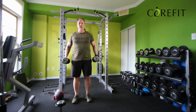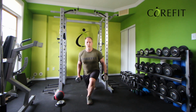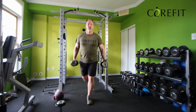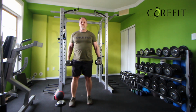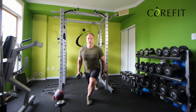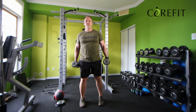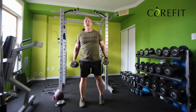So let's go again with the crossover lunge, stepping back with the right. Doing a crossover puts a little bit more emphasis on the glutes. The whole leg is still doing the work, but a little bit more glutes involved in this one. And the glutes are your butt muscles, just in case. So we're doing 8 reps.